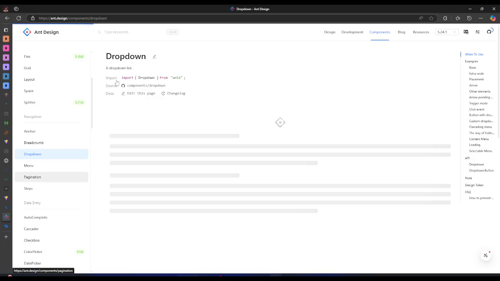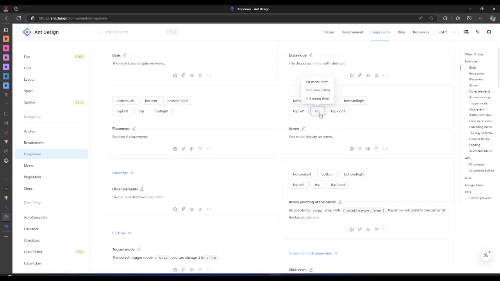So for the drop down, you are going to have different drop downs. When you click on the button, as you can see, it will give you different methods. Is it the one that comes from the top, or the one that comes from the bottom, or the one that comes from the right, and so forth. So you can see it has different designs. Creating this yourself will take you a lot of time, but you can use a UI library. But we are not going to be using a UI library for now.